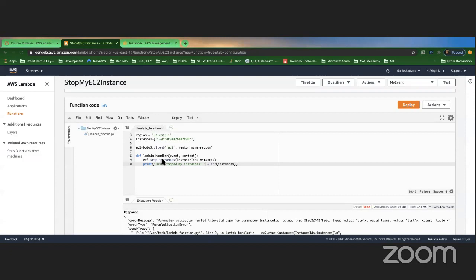So 2 instances, so 2 IDs equals str here, print, stop your instances.